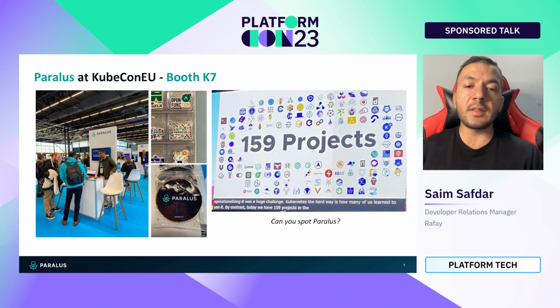Mo and Abhinav were at the booth, and thanks for their presence. They had an absolute blast interacting with visitors from all over the world. Mohan shared that it was amazing to see the enthusiasm and interest in the project, and it was truly rewarding to engage with so many passionate people.